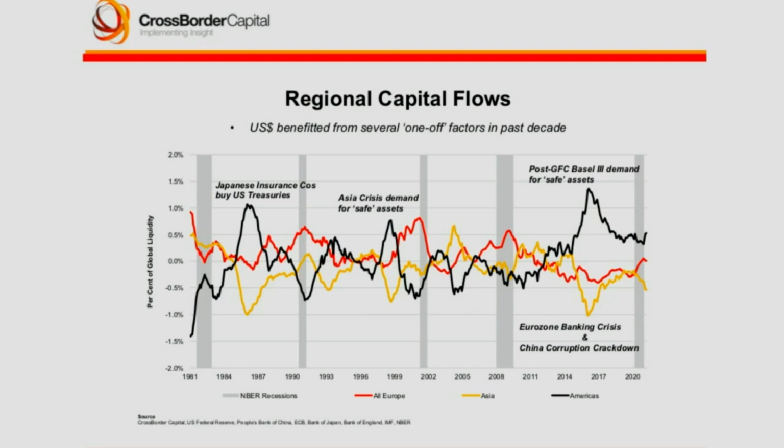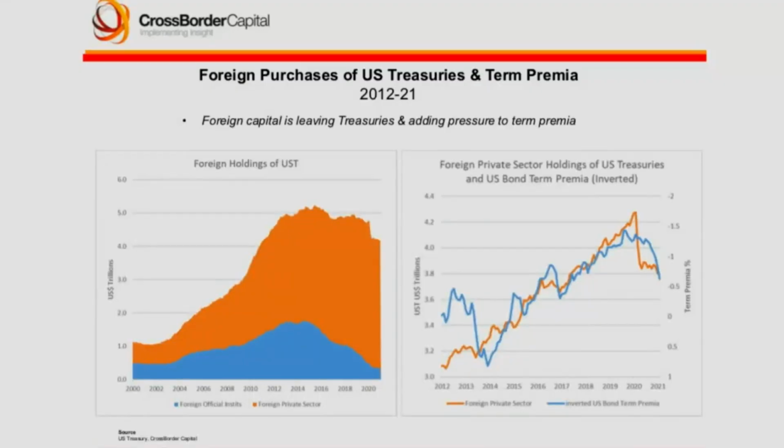So the dollar's coming off a high. And basically, we think that will dissipate. And therefore, that's another reason why you've got problems looking forward for the dollar. That's not necessarily bad news for financial markets, after all, because financial markets do well if the dollar's moderately weak. You've also got evidence that foreigners are starting to bail out of treasuries. And I think there's a chart there showing that in the last 4 or 5 years there has been about $1 trillion of net selling of treasuries by foreign holders. So all these things are weighing down on the dollar. So our view of the dollar is about the relative flow of liquidity.